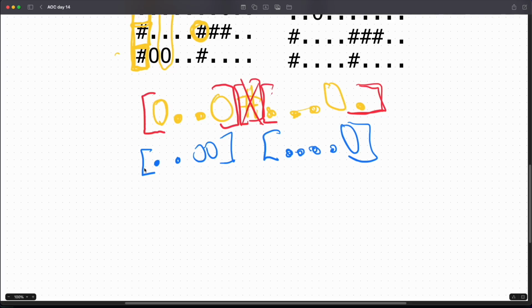Then we can stitch them back together, and you would end up with dot, dot, 0, 0, pound, dot, dot, dot, 0, which is what we want because we want everything shifted until the rock. And then once this is done, we can transpose, or rotate 90 degrees, the entire grid, do all this processing, and then rotate back to calculate our score. I think that will be fine for this.